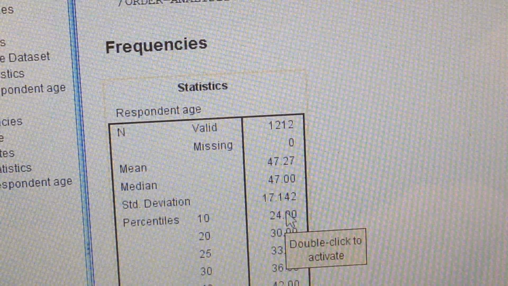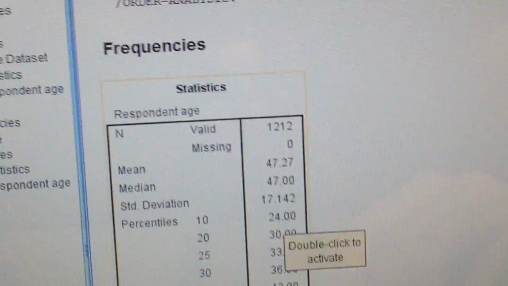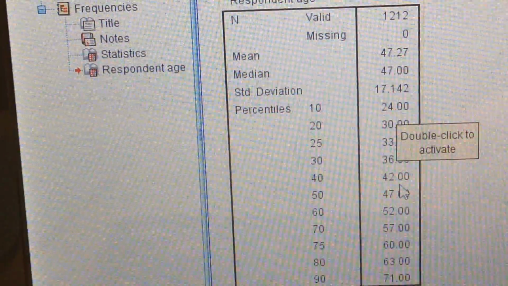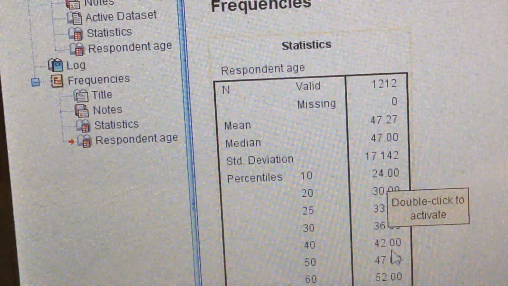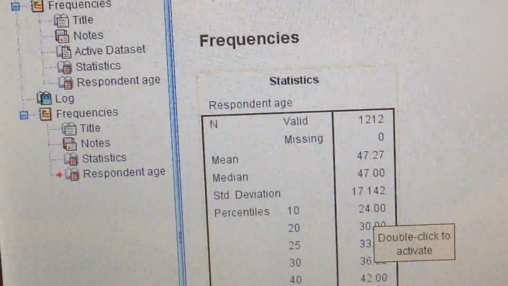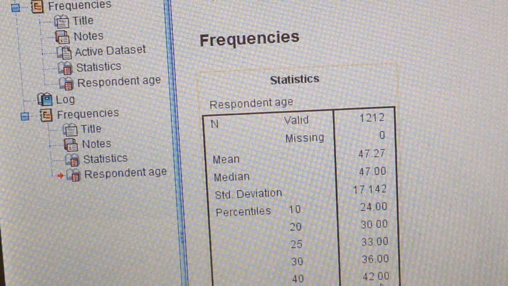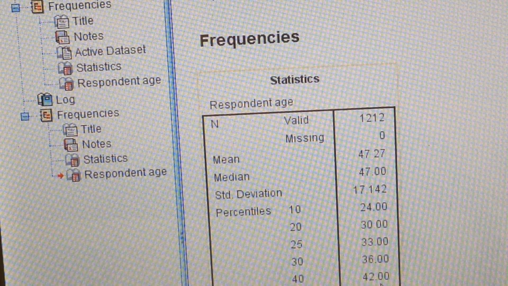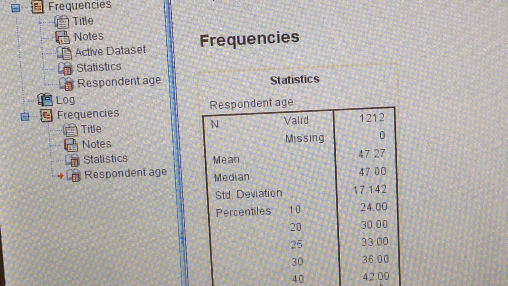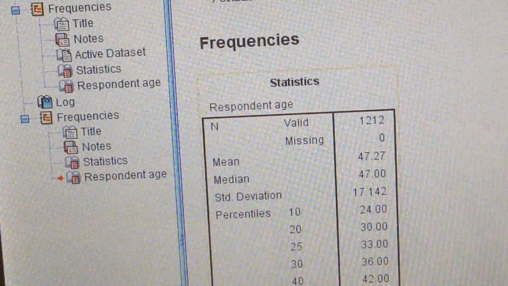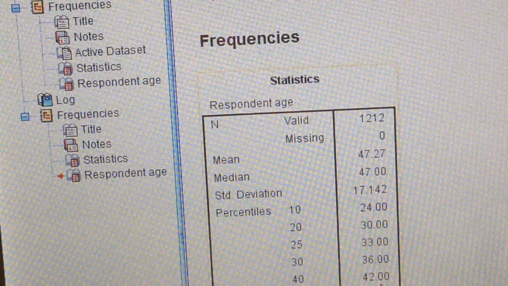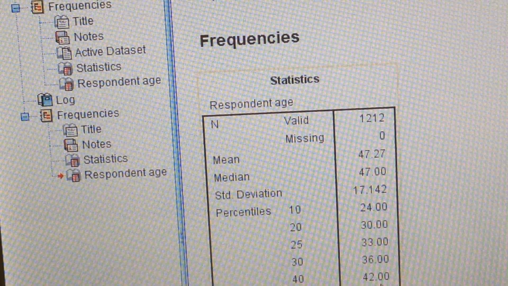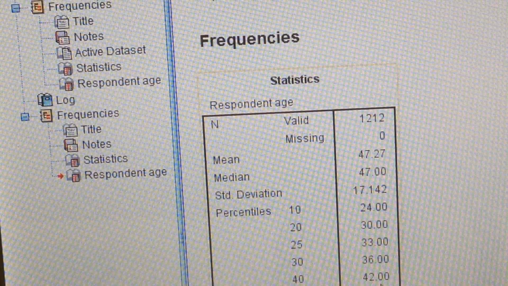It's just another way to express the cumulative percentage. You get down a little further. The 40th percentile is 42. That just means that 40% of the sample is 42 years old or less. Whenever you hear something about percentiles, maybe you're thinking about standardized test grades. If you take a standardized test and you're in the 96th percentile, what that means is that 96% of the people scored either the same or less than you did on the test. So the percentile is just the cumulative percentage expressed another way.